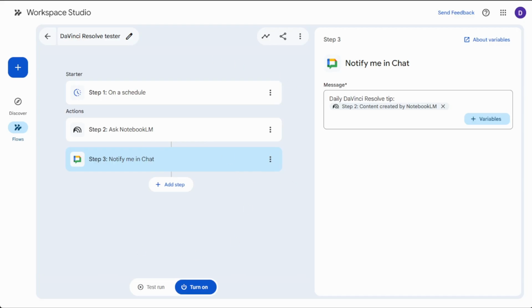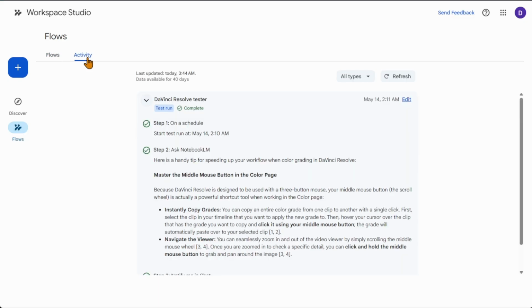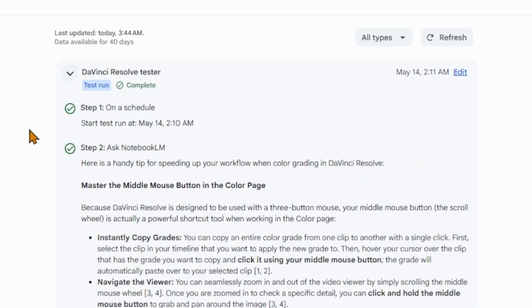So that's a really simple workflow that I have in here, and then I just did a test run. So this is the actual test run result in here, and the test run happened and it was complete. And again, the schedule that I put in there didn't really matter because I just had to put something in so I could do a test run.